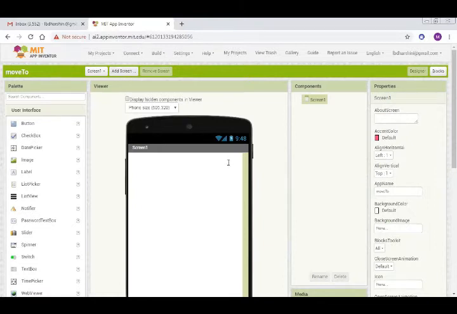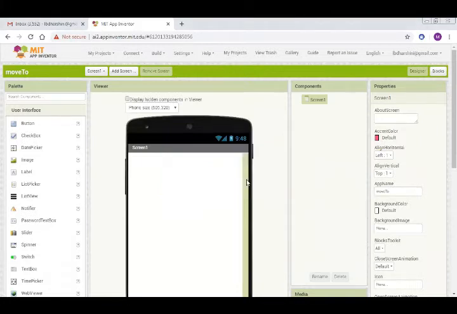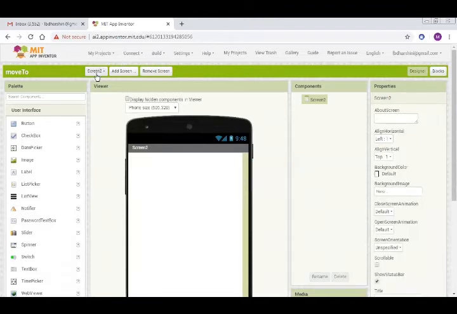And I'm getting some default name, screen 2, right? So now I'm using the same default name without changing it. So screen 2 will appear here. Yes, we got the second screen, right? If you want to code here, or if you want to design the user interface for the second screen, we need to do it here, right?